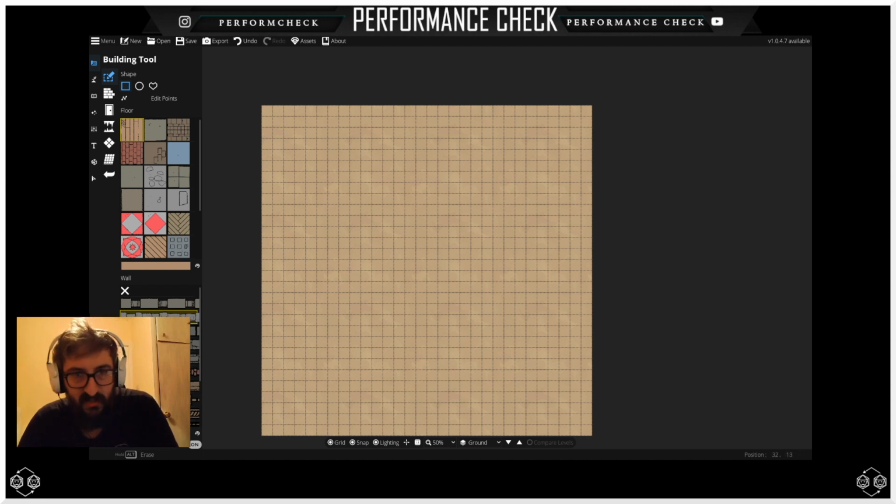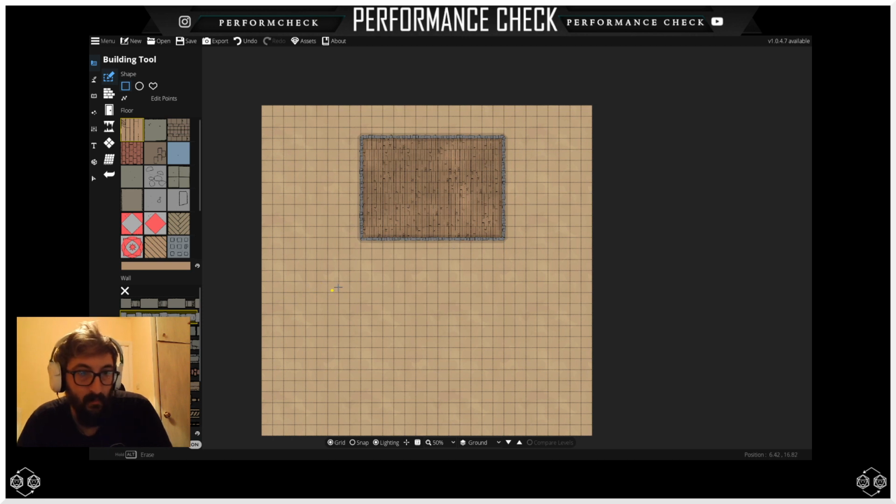Now you remember on these tools here I was saying there's a snap here, which is next to grid. So that allows you, if you want, hopefully you can see that whenever I move my mouse, it will just snap to the next available square, so you don't have to awkwardly line it up to make sure you're in the right place. However, if you do want to go freehand, you can always deselect snap, and then you can just drop that wall anywhere. You can click and drag, and then whatever shape you make, ka-chow, with the wall you selected and the floor you selected, that will now appear on the grid.